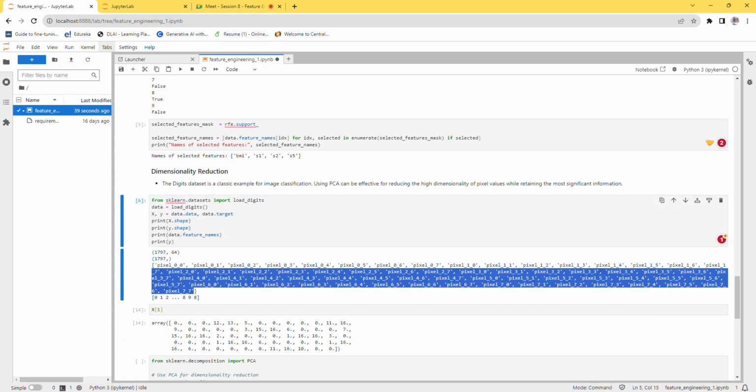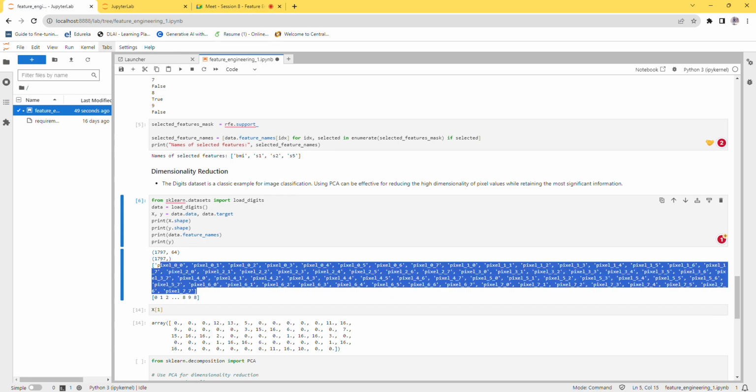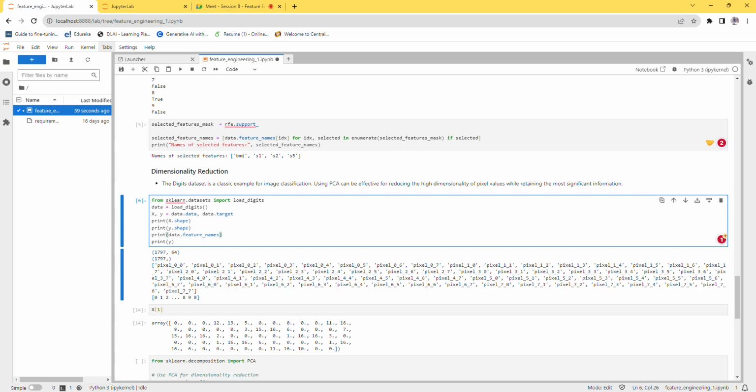So there are in total 64 features here, but again, we want to reduce the dimensionality, right? We want to do it with a smaller number of features. So from these pixels, we want to identify which pixels are more important, which I should look at while classifying some image as the number 0. This is actually an image classification problem, wherein you show an image to the computer, and it says what the number is, whether it is 1, 2, 3, 4, 5, 6, 7, 8, 9. Now these represent all the pixels, and it is predicting any number from 0 to 9.